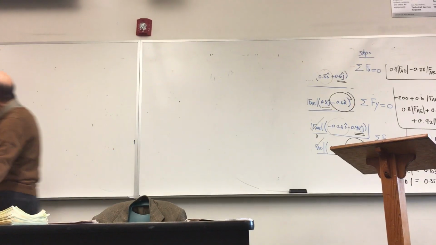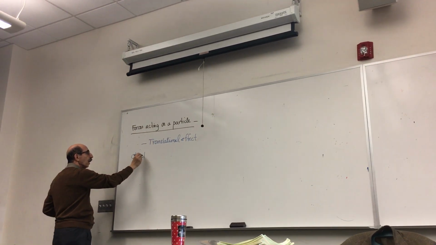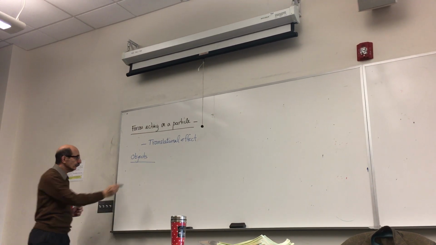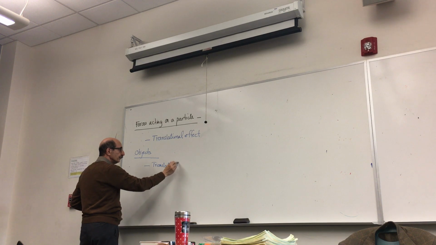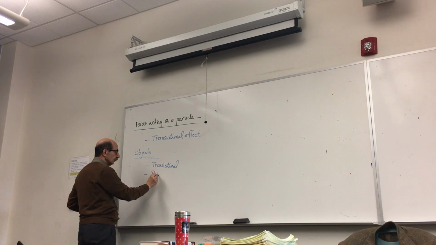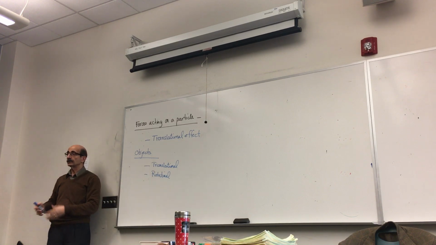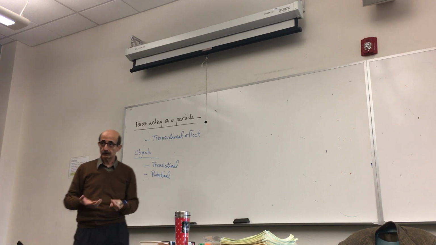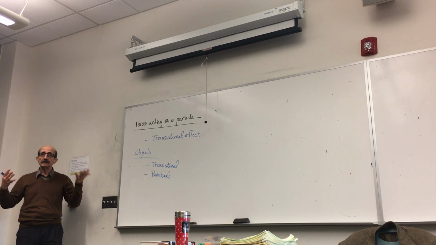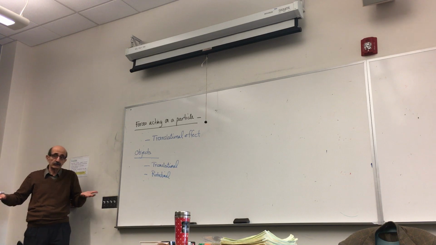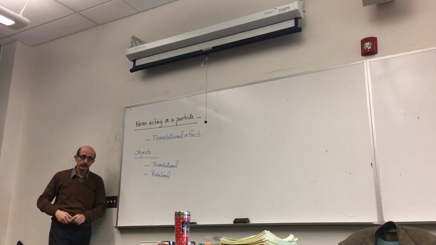So when you're dealing with objects instead of particles, forces have both translational effect as well as rotational effect. We've described the translational effect of a force through writing the vector equation. Translational effect can be fully described because that effect basically means a force, a resultant, and it's fully described by its magnitude and direction. So how do you describe a rotation?